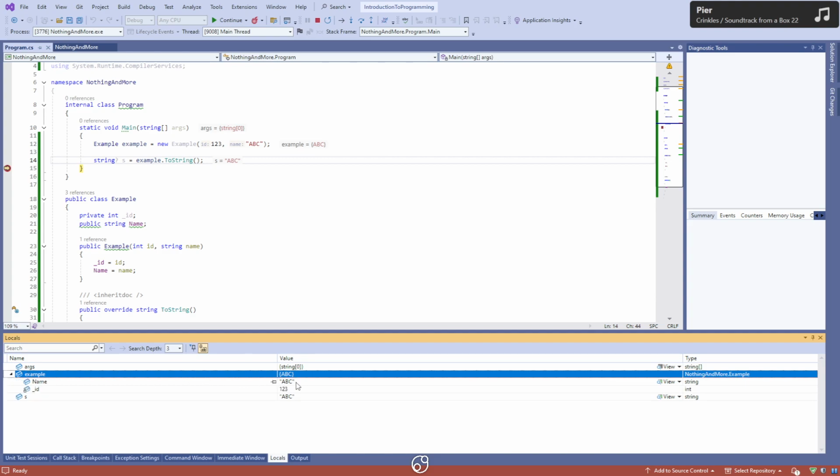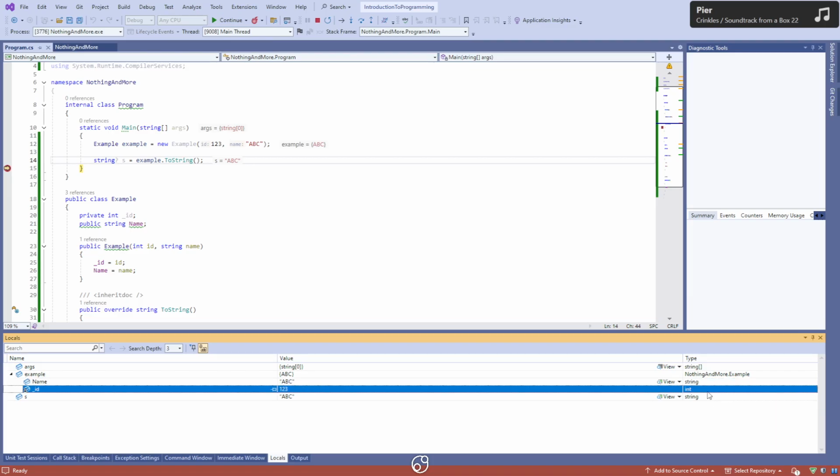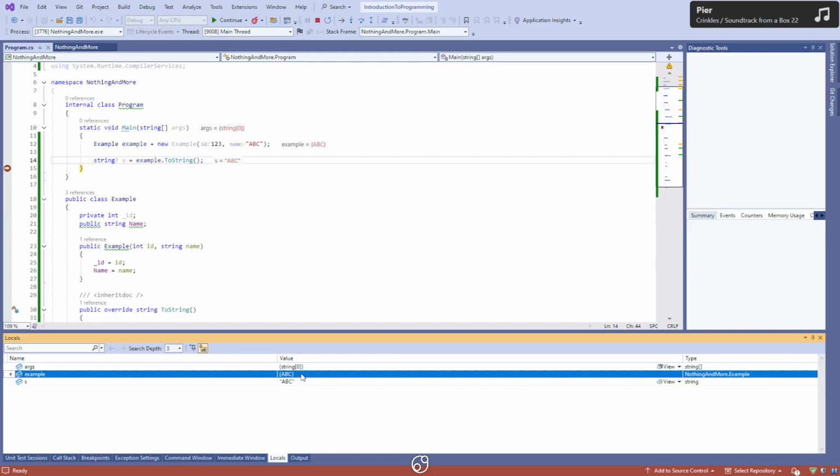You can look inside and see, okay, ABC is the string name and the integer 1234 is the ID. But cumulatively, the debugger just shows it as ABC, which is a bit more interesting to look at in the debugger output than just the type name, which we already know.